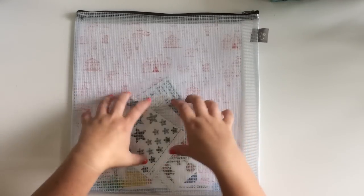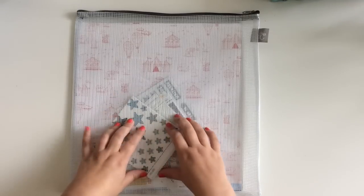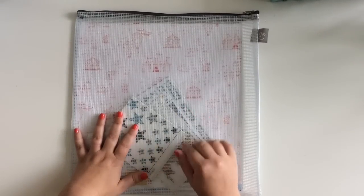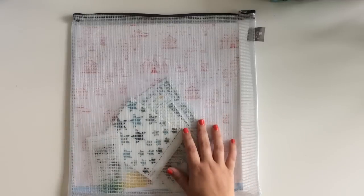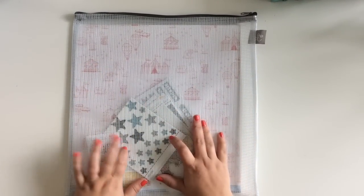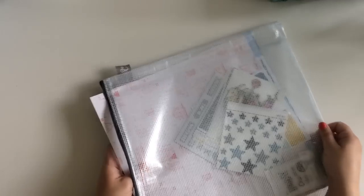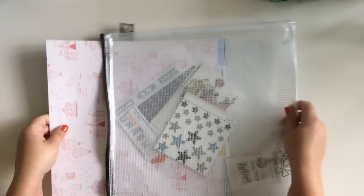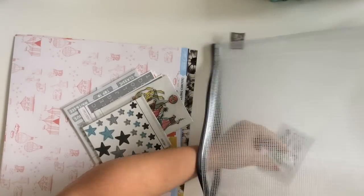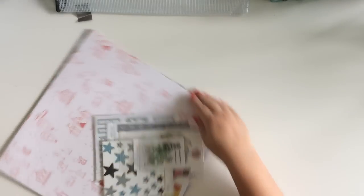I'm back! This is the Fairgrounds scrapbook collection from Studio Calico. I think I've been subscribing to this - this is maybe my second month now. I really enjoy all the pieces in it. Even though I'm not a 12x12 scrapbooker, I can cut things down and still use a lot of this in my Project Life pocket page type things. Again, everything comes in this little pouch which keeps everything nice and together.